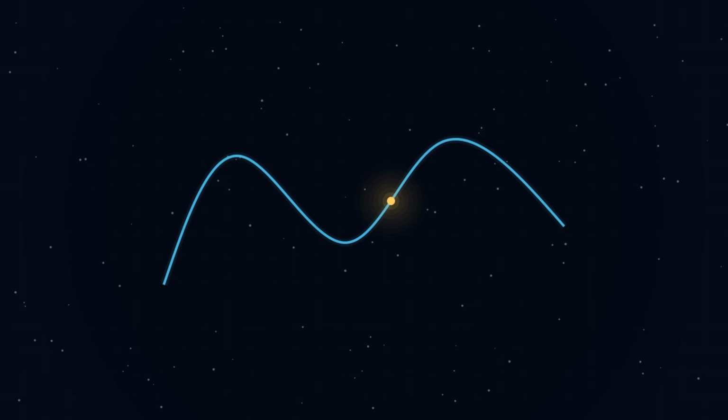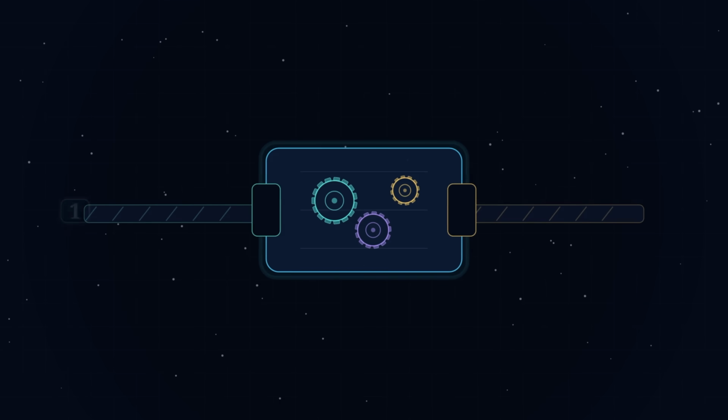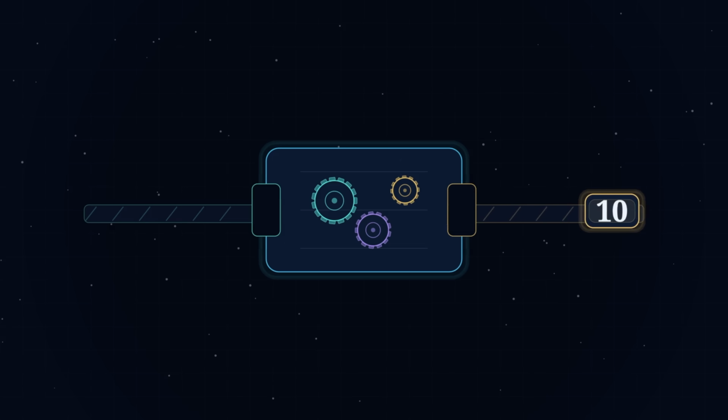Now, to start with, we must begin with the basics. What exactly is a function? A function is like a machine. You give it an input and it gives you an output. For example, imagine a machine that doubles any number that you give it. If I put in the number 1, it'll give me back the number 2. If I put in the number 5, it'll double it and give me the number 10. And this would be the same for other numbers as well.